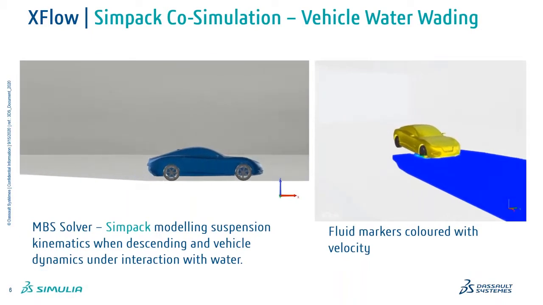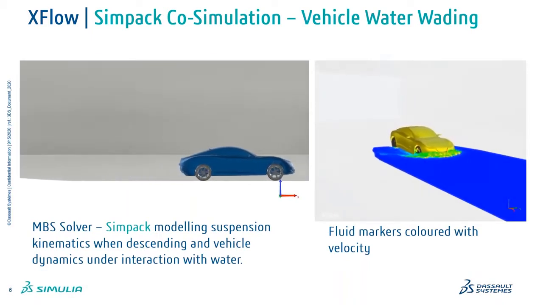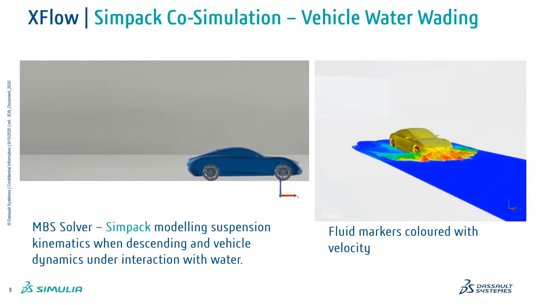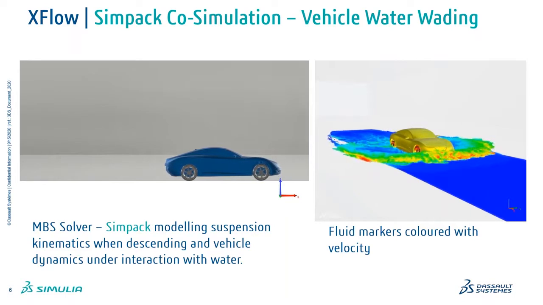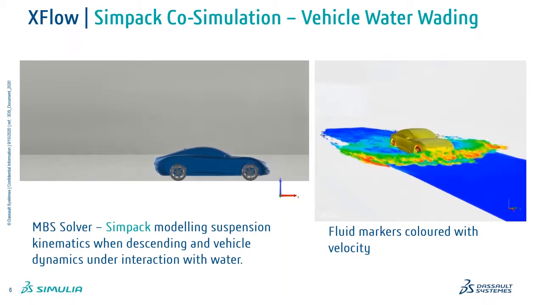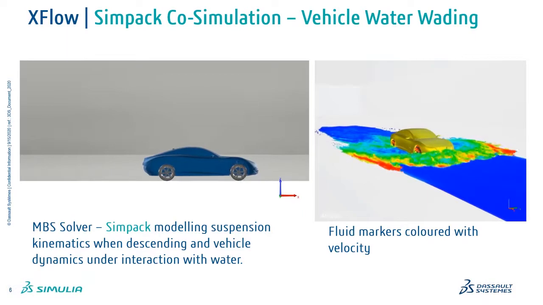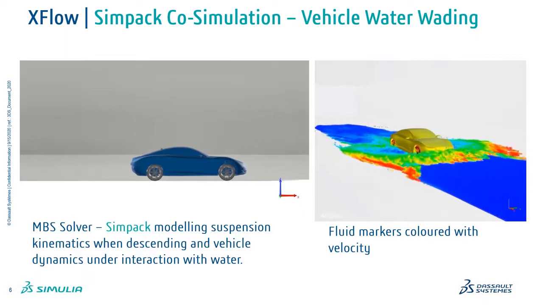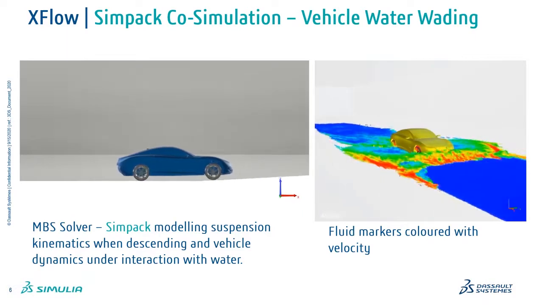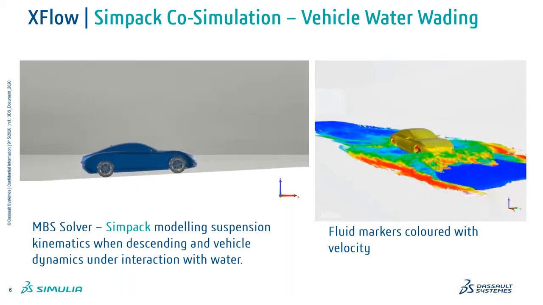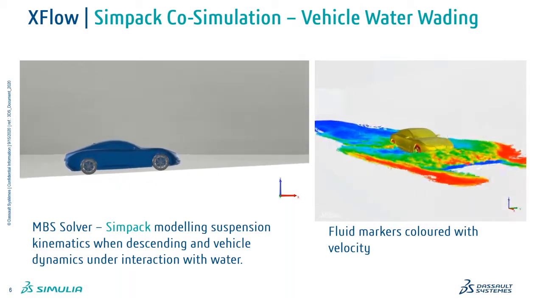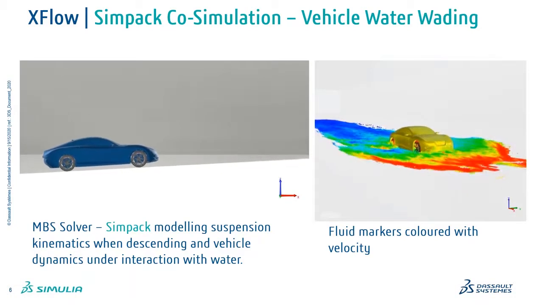So here I've decided to show vehicle water wading, which is another application that we're very strong at. And thanks to the coupling with multi-body simulation software such as Simpack, we can add a slight touch of extra realism by modeling the full suspension kinematics and the water that actually slows down the vehicle when it enters. And you can see how the chassis of the car, or the body, lifts up because of the force of the water when it wades through.